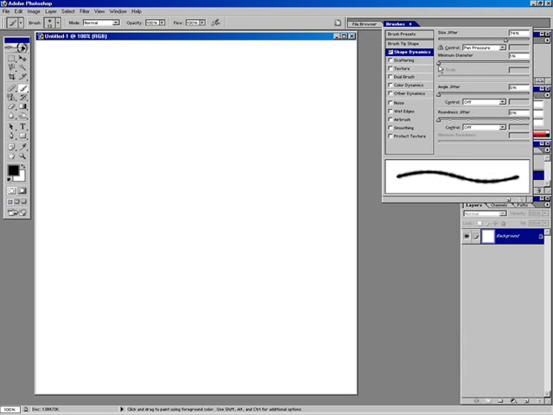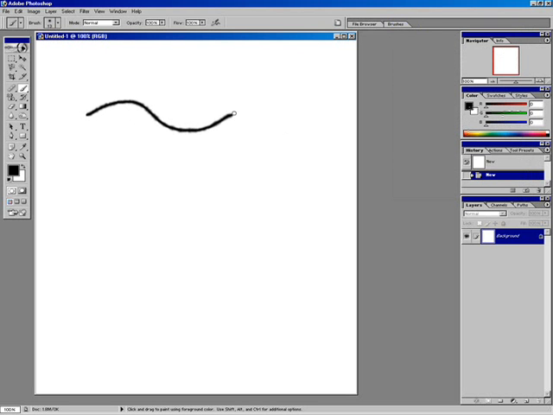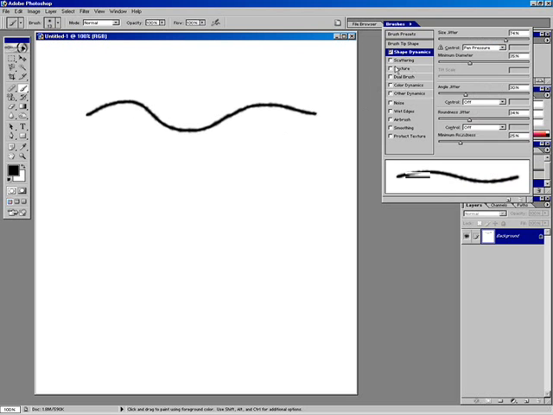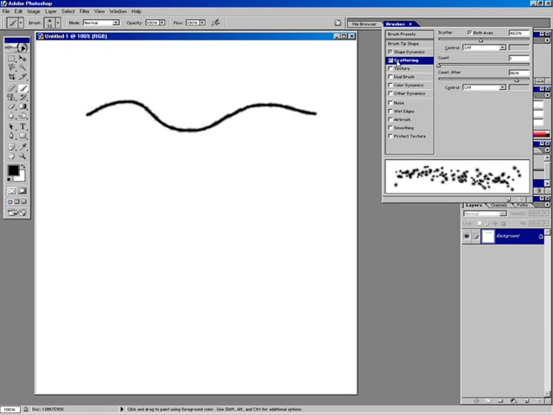Well, there's so many different options in here. We could never possibly go through all of them, but I encourage you to get in here, put these check marks in here, and play around with some of these. But we can do a number of things, like creating a jittery line instead of just a straight flat line. How about we add a little bit of scattering?